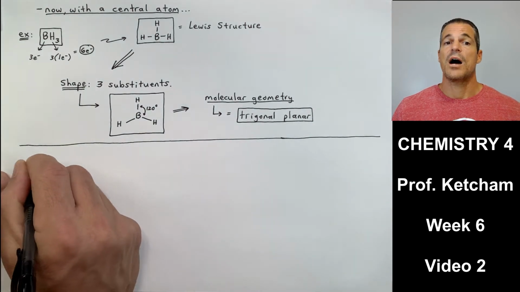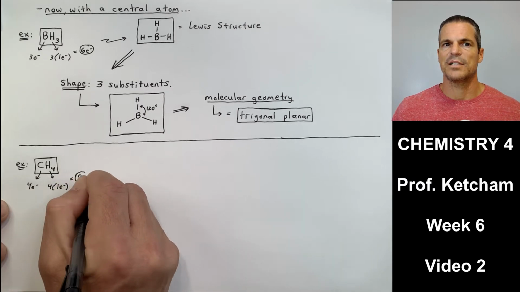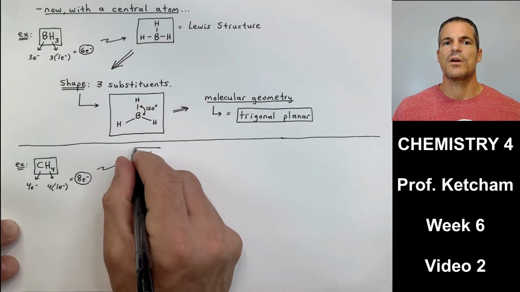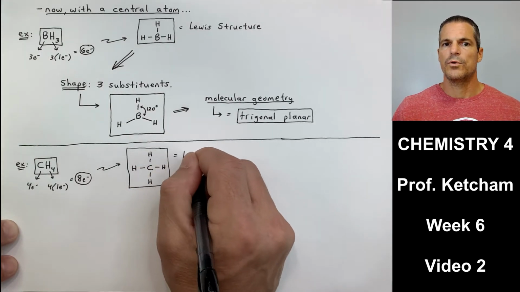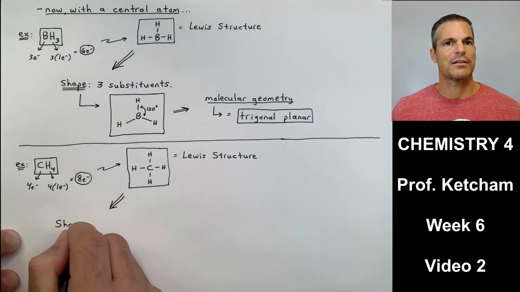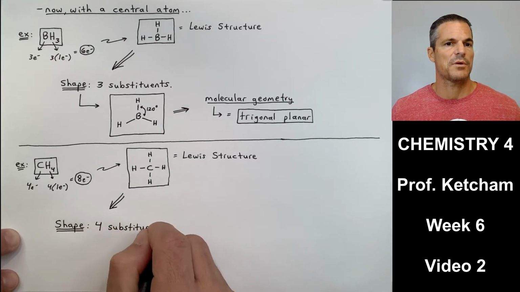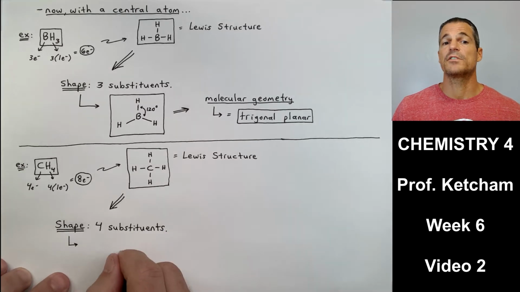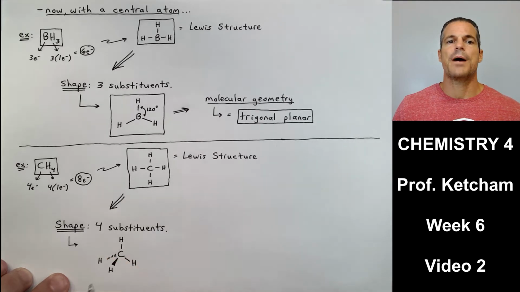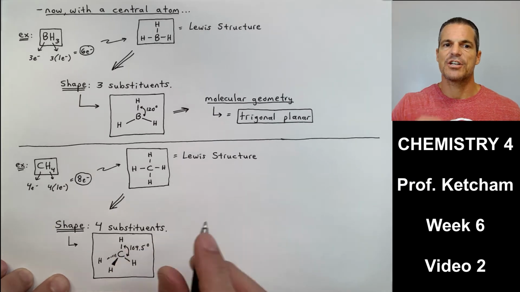All right. Now, I don't even have to go out of the plane of the paper. Those bonds still look like the bonds I drew for Lewis structures. Example for CH4, 8 electrons. I have to go when you have 4 attachments. In this case, I have 4 hydrogens attached. You have to break the plane of the paper and go into 3 dimensions, which means I have to make my bonds look different when I draw them. So the shape of this has got 4 substituents. So the first hydrogen up, second hydrogen bottom right. Now I have a wedge coming out and a dash going back.